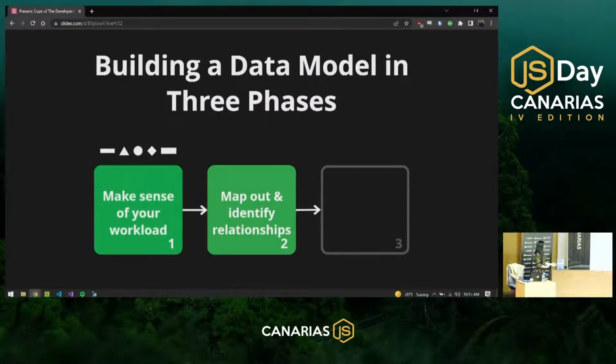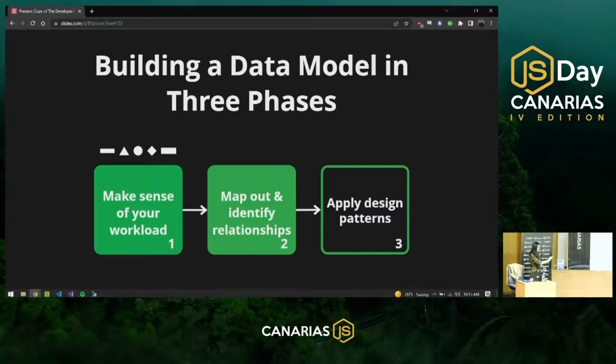So great. First phase, we've made sense of our workload. We know what our data looks like. We know how it's used in our application. And we have some predicted scenarios of how it might be used in other scenarios. And now taking that information, we've made sense of what the most important relationships are and how we're going to link it or how we're going to embed it. So the last part is to now apply design patterns.